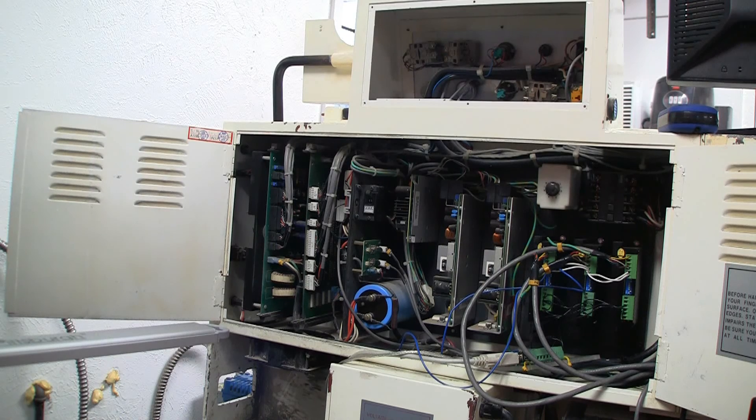My breakout board does have pulse width modulation. Is there another board I can add, or is there a way to completely control the servo motor through Mach 3 inexpensively? I don't want to spend a few hundred bucks on it, at least yet. If the right solution exists and it's a few hundred bucks, I'll do it eventually, but I'll get it up and running without that for now. Anybody have suggestions, I'd love to hear it in the comments — even if you're watching this a year from now and I haven't done that upgrade yet.